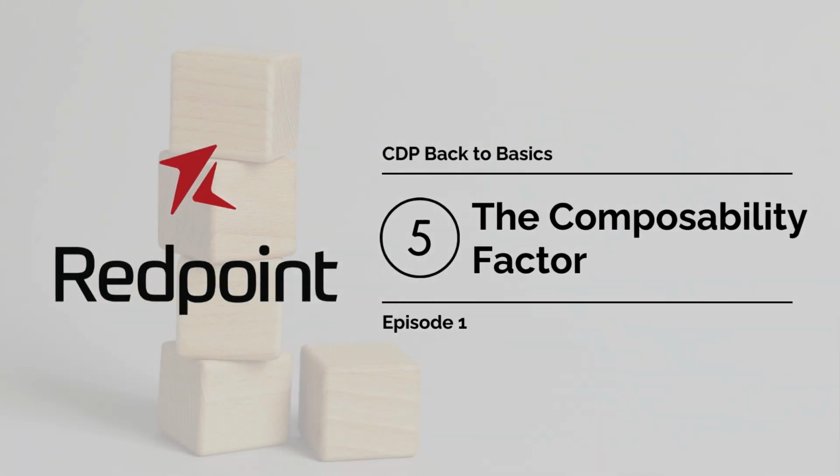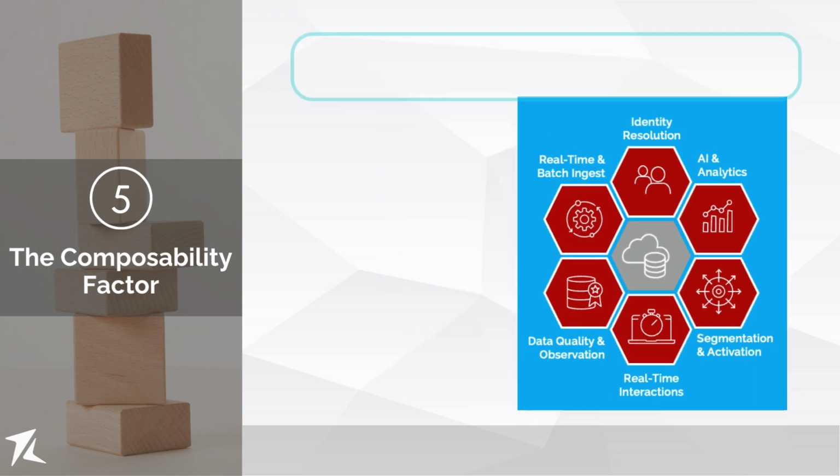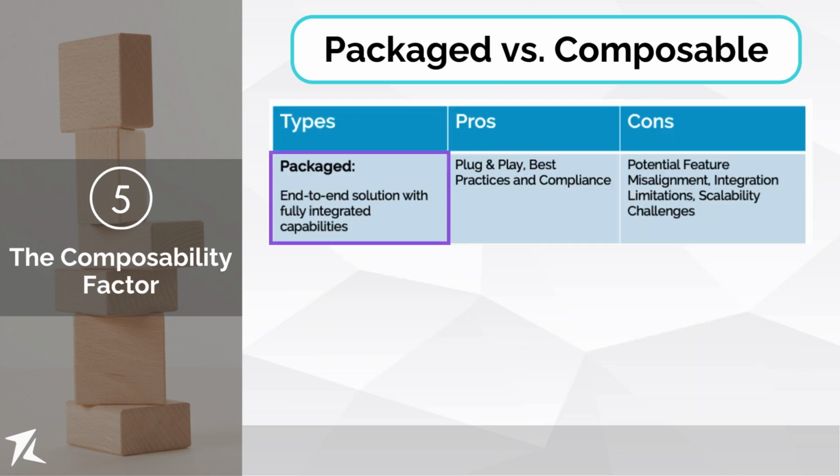Another factor within the deployment scale is composability, right? We hear a lot about composable CDPs, composable architecture, so we want to talk a little bit about what we're calling packaged versus composable. So thinking about packaged, this is fully end-to-end, all the bells and whistles, it will do everything for you.